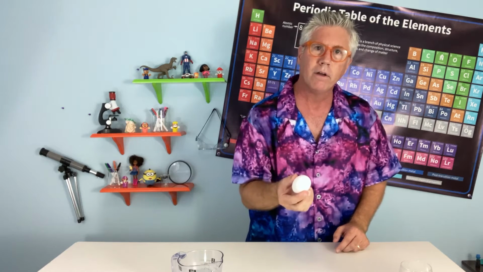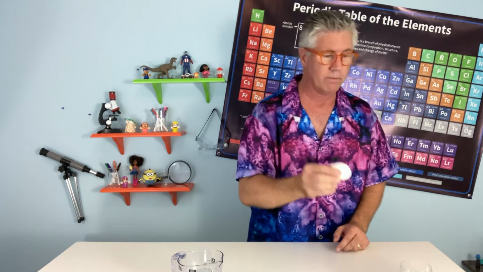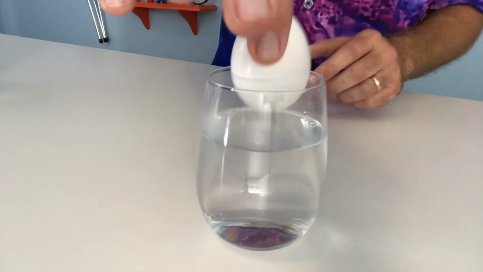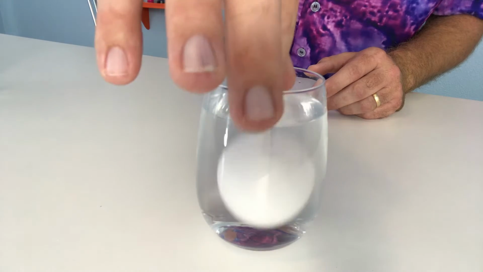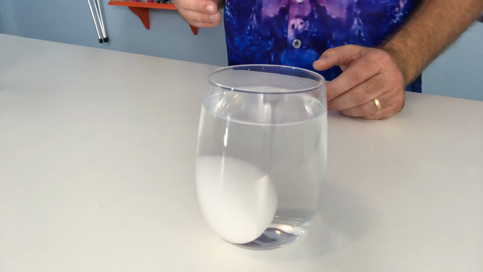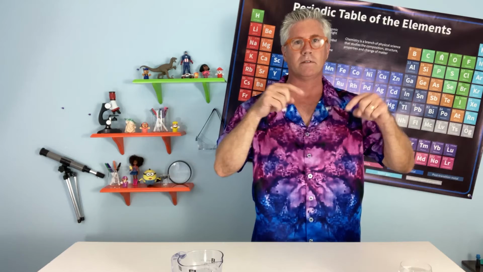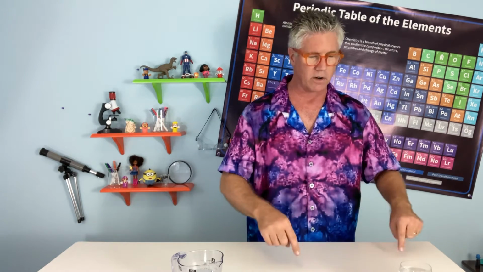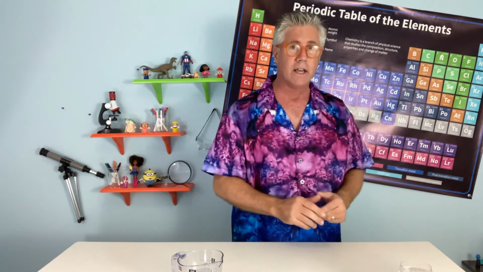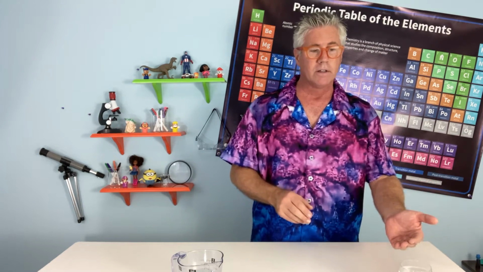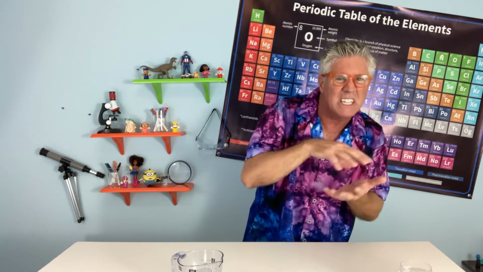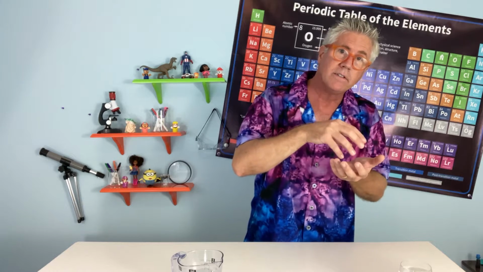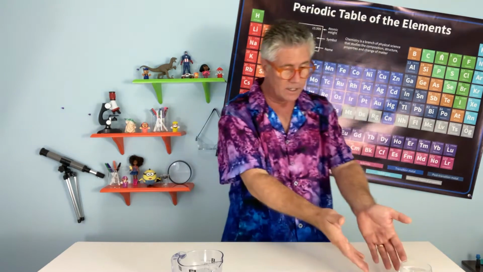Well, I'll show you. Watch. You take the egg. Oh, my fingers really don't fit in there, so let's do this. I'm going to put the egg right here and let go. What happened? The egg sank. It went to the bottom. So you get the idea. The egg sank. So the density of the water, how thick it is, it wasn't very thick to stop an egg.